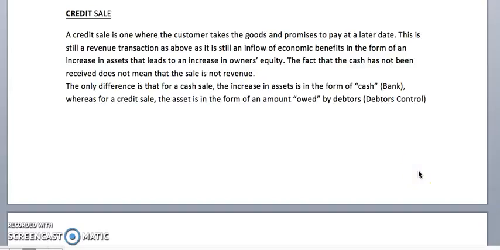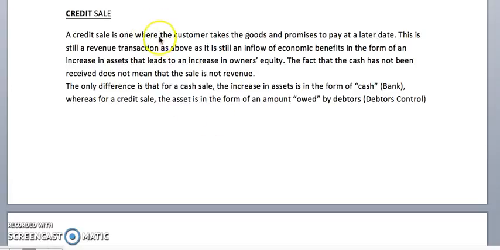This one is around credit sales and just some more challenging entries when we are doing the new debit and credit concept that we've just learned. So this one is just a continuation of the sales. This time we're thinking about a credit sale. Again, I know you've done all of this last year, so it really should just be a refresher.